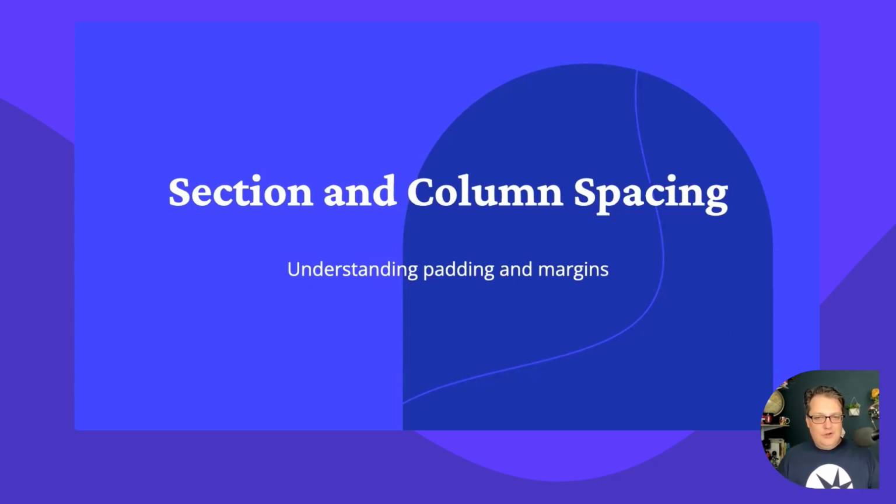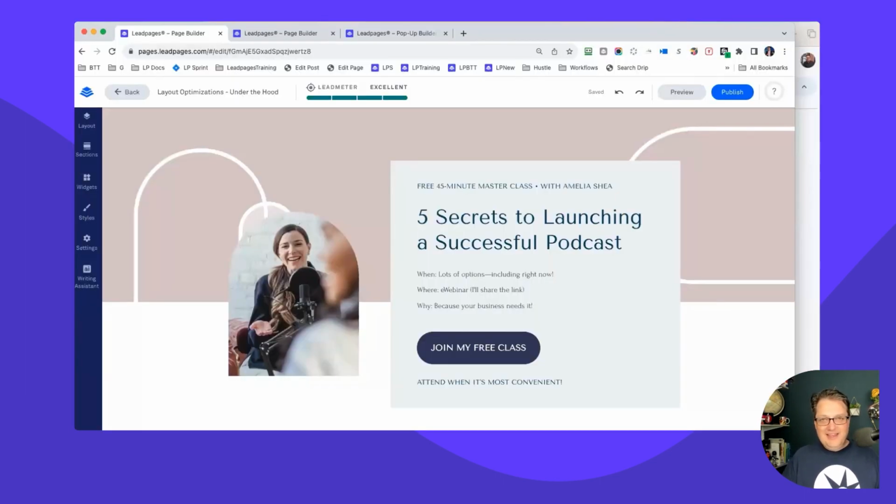Okay, so in order for you to do that, what I want you to be focused on, let's get back to the page we are working on here for just a moment. So let's get rid of a couple of the things that I had worked on here and get back to the original version of the page. So what we're going to work on here is the section and column padding.